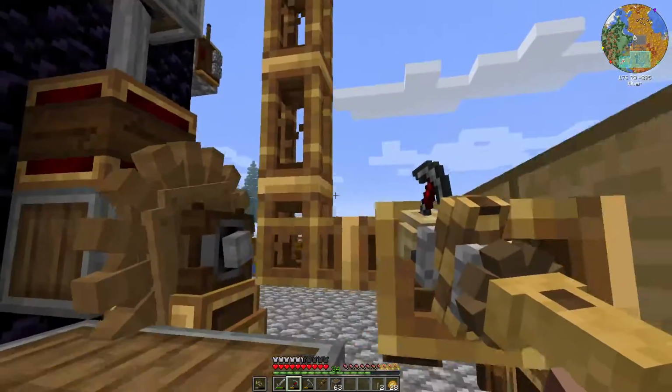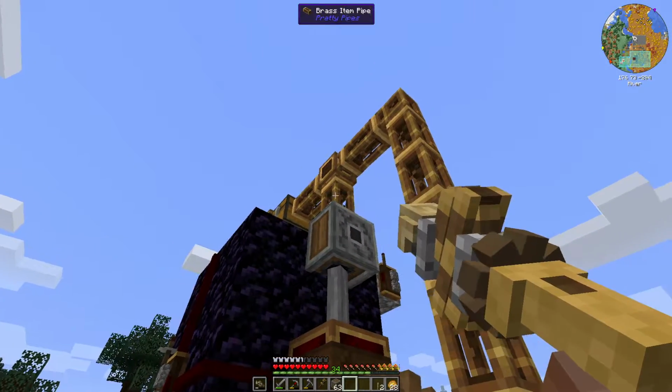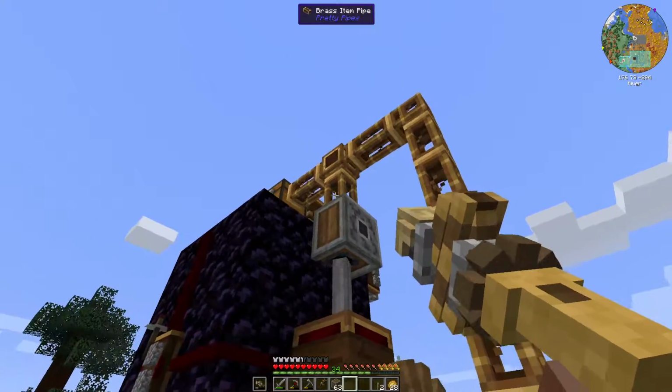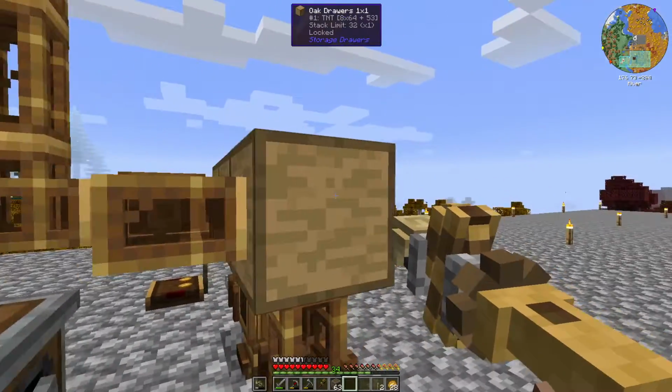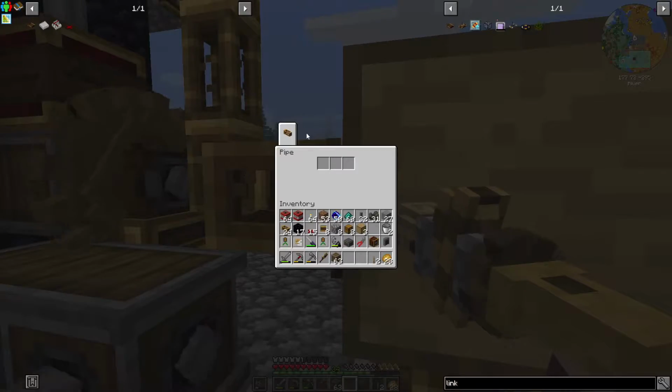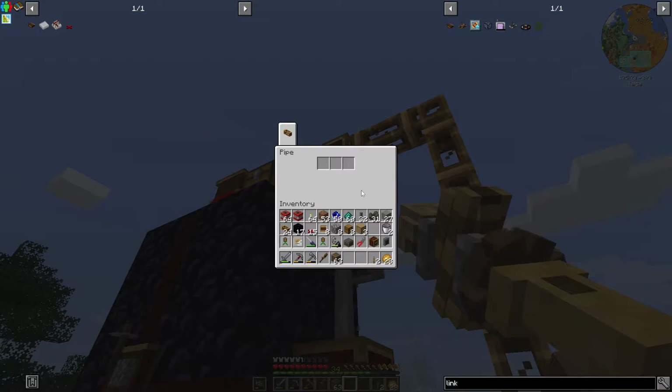Okay, so are you not getting TNT? That's a good question. Why are you not getting TNT? What do we have here? We have nothing there, and that totally could be an issue as well. Oh, that's right, because I removed it, didn't I? Okay, so that's not the module.